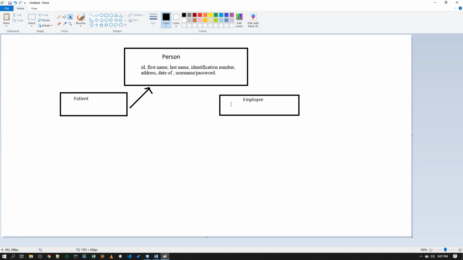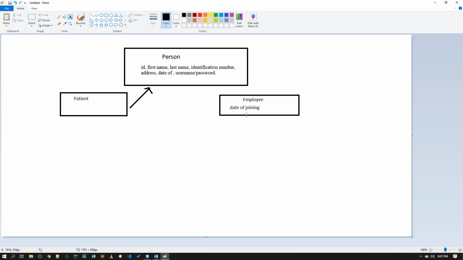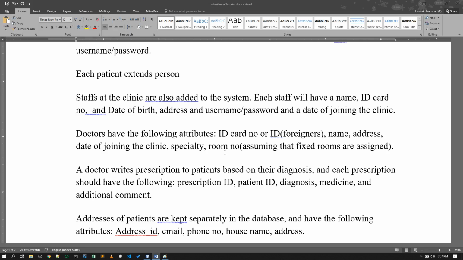In addition you have date of joining. So here you will have this additional field called date of joining, as another class that is inheriting from the person class, of course. Then you have to remove all these things. So staff directly extends from the employee class here.